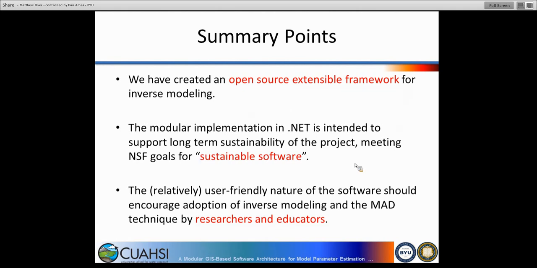And we recognize the fact that it really isn't that obvious or transparent how to get started and use a tool like this, but we feel like we've lowered the bar significantly compared to what it may have been previously, and we're certain that there's more that can be done. So with that, that's the end of our presentation.